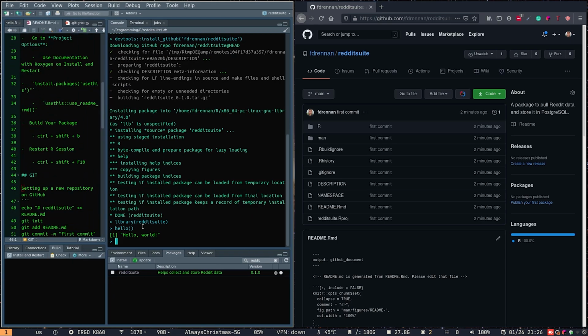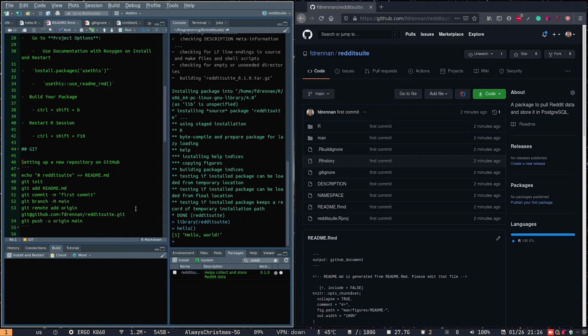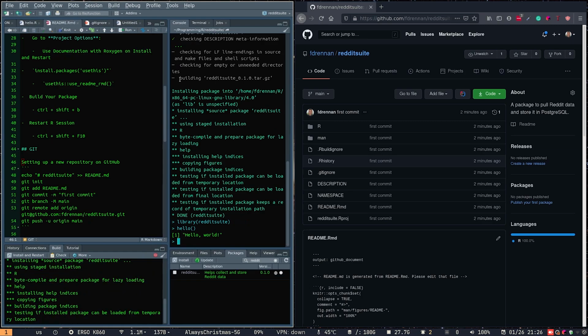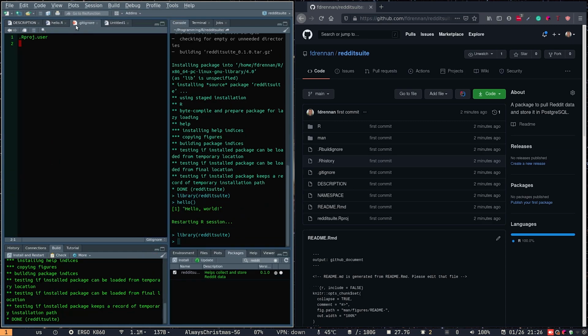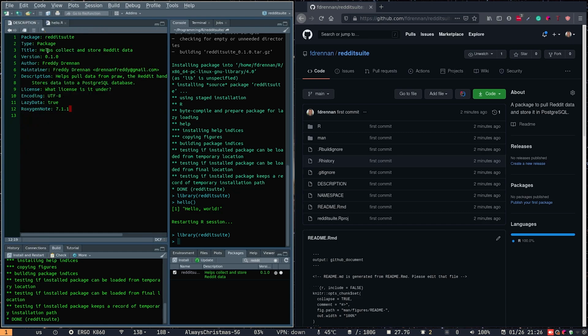So we can go ahead and make an update here. So this is what we're going to do, we're going to walk through a nice Git workflow, okay? So what we're going to do is add a little bit more to our function here, and we're going to update the version. So here I'm going to do, this is episode 2, so we're going to do 0.2.0, okay?